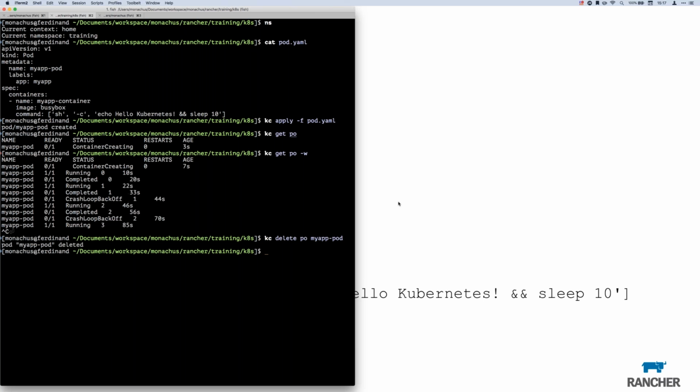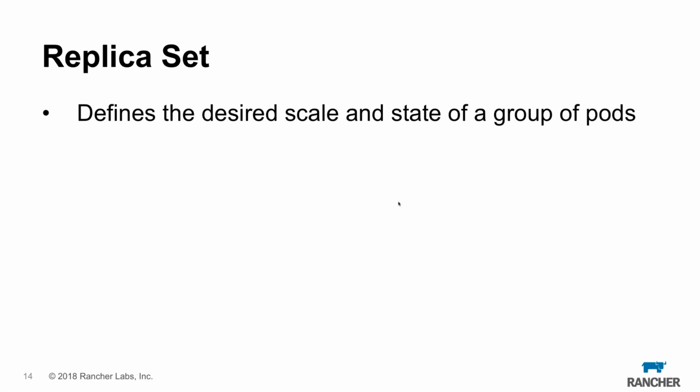All right, so that's been deleted. What we just created was a single pod. That pod had a single container in it, it did a thing, and it exited. The next layer of abstraction above a pod is called a replica set. A replica set is a resource inside of Kubernetes that defines the desired scale and state of a group of pods. Basically, that means that it tells Kubernetes how many pods to run and what they should be doing, which in this case is running. So for example, if you tell it that you want 3 replicas of a pod, and replica is simply a fancy word for copy, if you want 3 replicas of a pod and there are none, then it will do its best to make 3 of them appear.